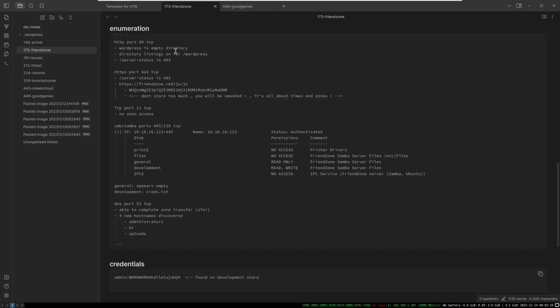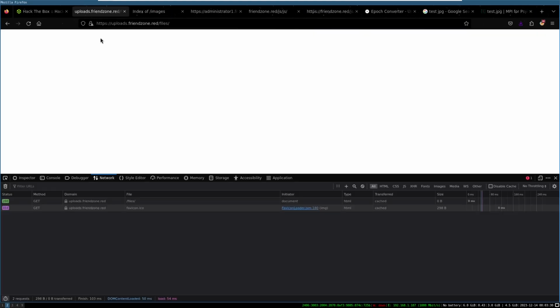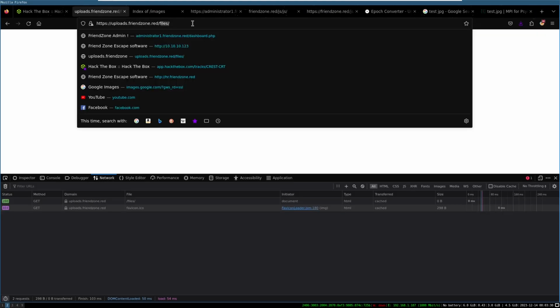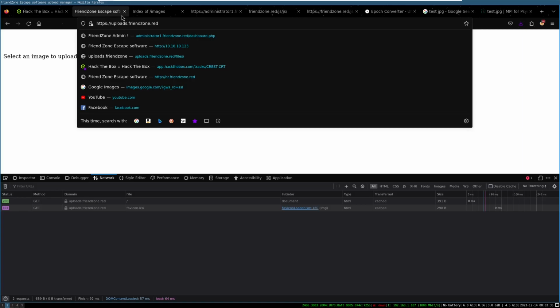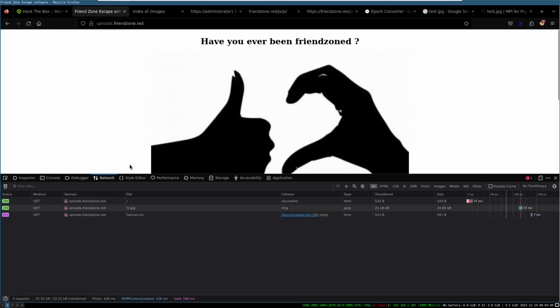So essentially we've got 4 names, the IP address and the 3 vhosts, and then we've got a HTTP and an HTTPS version of each. Now, in some cases it might be the same website, but for example, if we look at uploads, there's nothing in that files directory. We're looking at the HTTPS version now. If we switch it over to HTTP, it goes back to the default page, that is the same website served up if you hit the IP address.